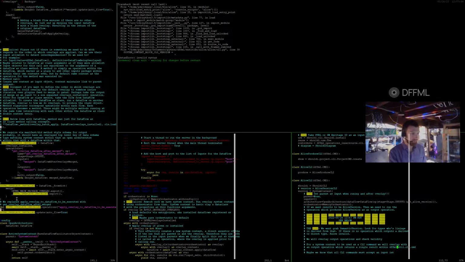Okay, I have to go. For system, we check if this flow should produce a result for the CLI of the CLI result data type.